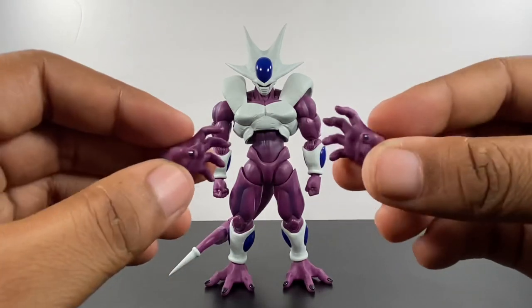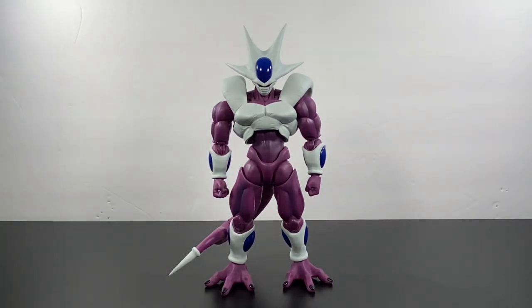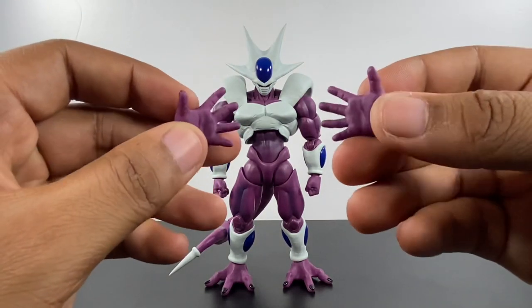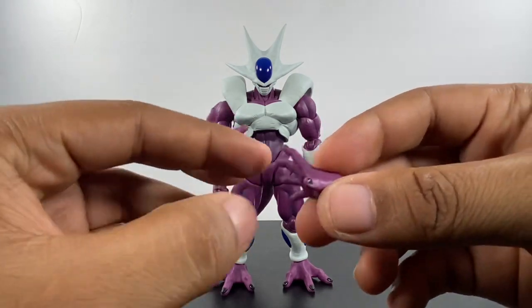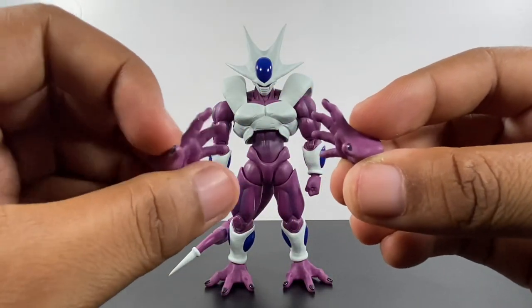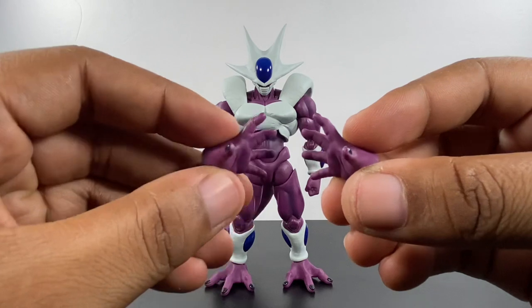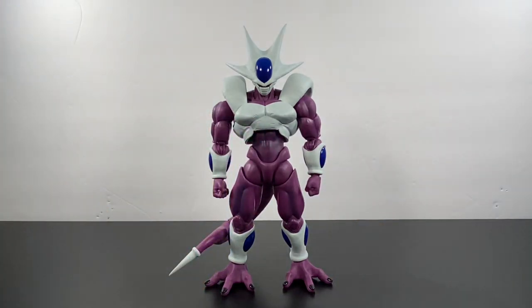He comes with a pair of reaching, grabbing, stylish pose hands, and then he comes with another pair of reaching, grabbing, stylish pose hands. Not really where he's doing any kind of blast, where the fingers are more spread out. These are kind of curved in, and I think this is something they've been doing a lot with their figures lately. They haven't been giving them the same blast hands, and I'm fine with that. I'm always up for new hands.